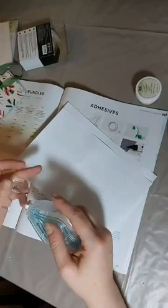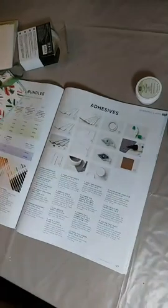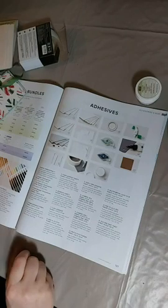So I'll just put the top back on there, upside down, and then put that to the side. Okay, so that's what I'd call snail glue or whatever you want to call that, but it's called Stampin' Seal. Okay, number 12 we've got on this page is heat and stick powder.